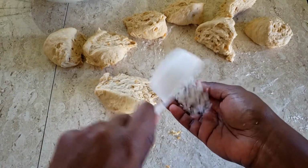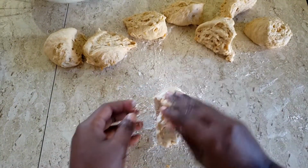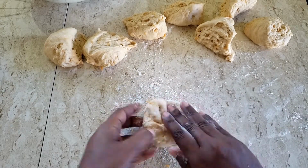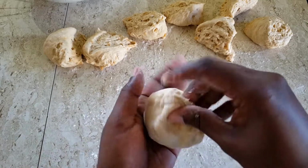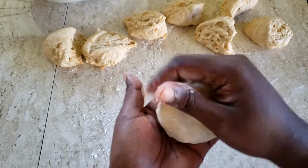And with each of those pieces, we dust a little bit on our surface, and we're going to put it into some nice dough balls. Now basically when we put it into those dough balls, it's shaping it to get to our dinner rolls. So we roll each of those dough pieces into a ball and set it aside.